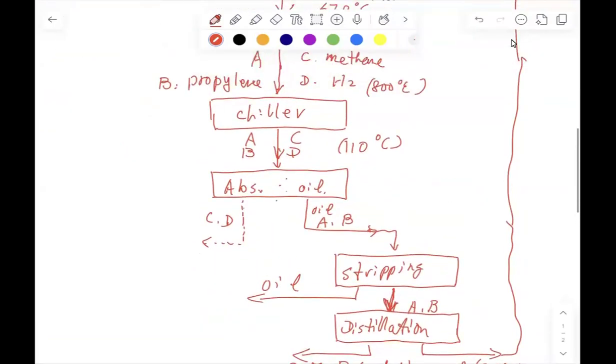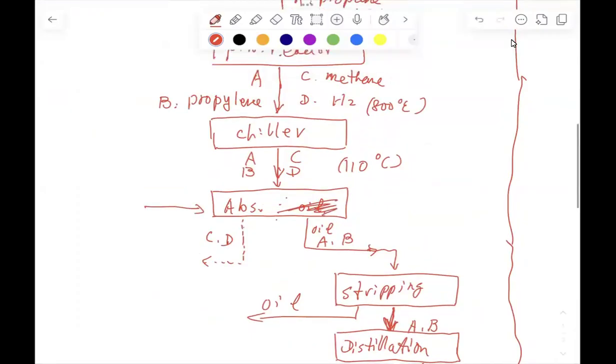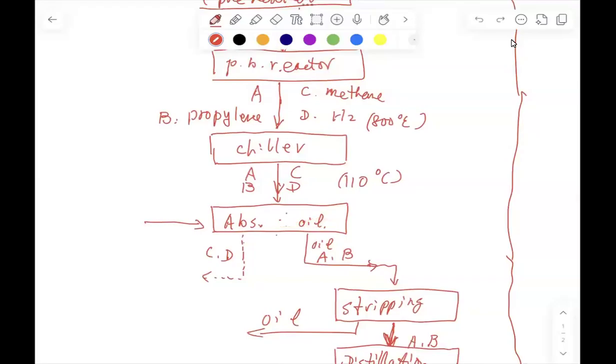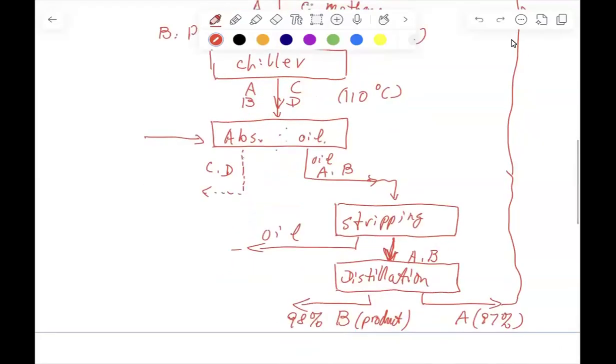So the absorption tower has oil. I don't know if you still remember, at that time I didn't know if the oil is fed in or preloaded in the absorption tower. But now we know this oil is actually fed in, recycled from the stripping tower.